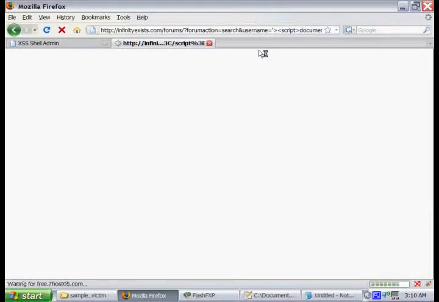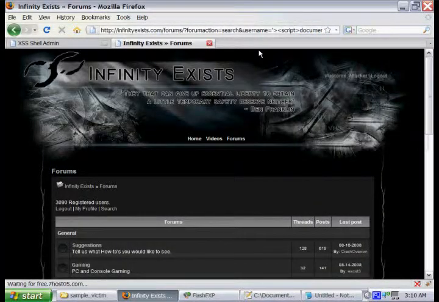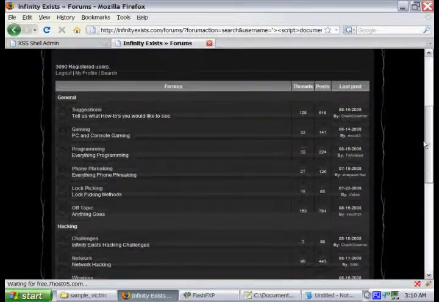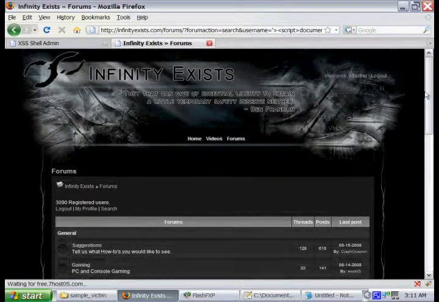As you'll notice, the way the cross-site scripting shell works is it puts the victim into an iframe, and to do this it has to reload the page, which can cause some problems with your attack, especially if you're on a form where there's only one page.